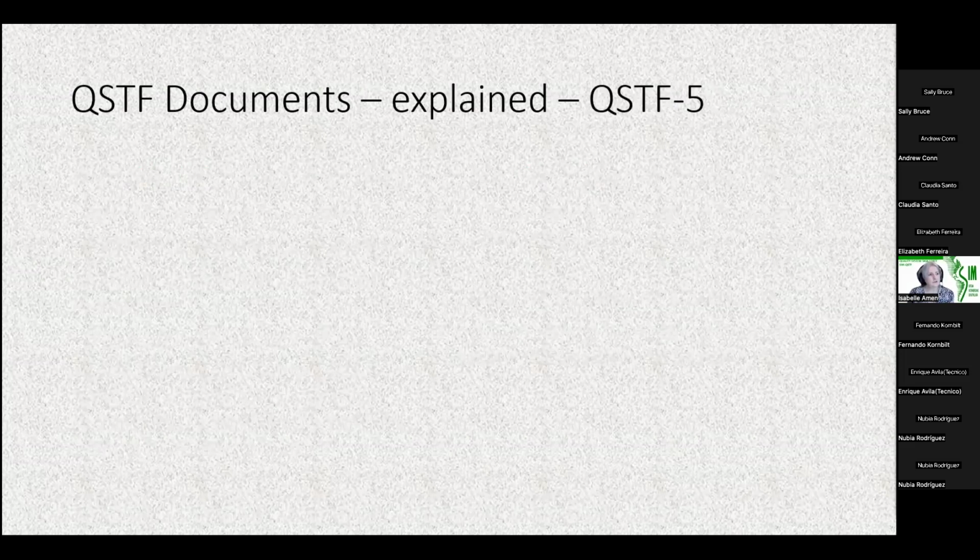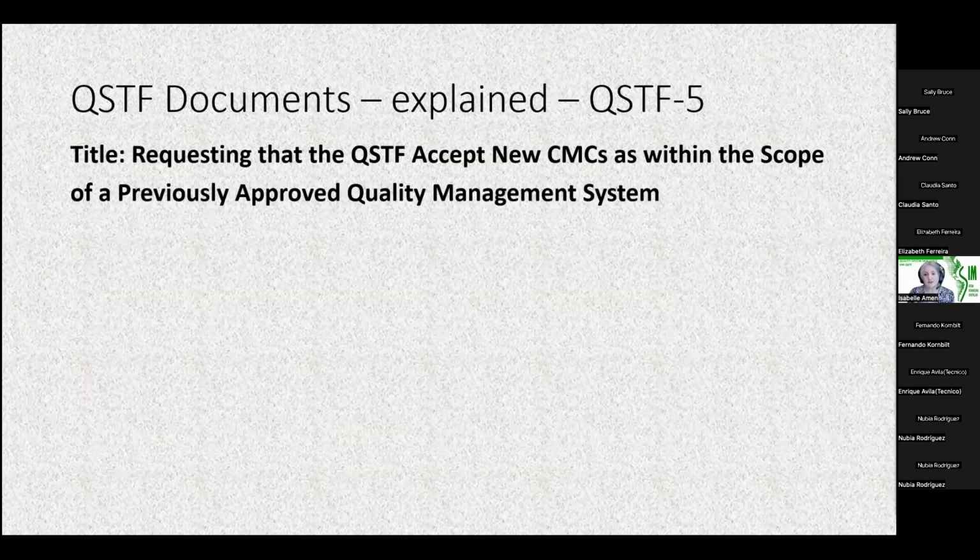I'm now going to go to the QSTF-5. QSTF-5 is available, but maybe is not well known, so I'm going to present that to you. It's a process that has been put in place in 2014, but is rarely used. The title of that document is requesting that the QSTF accept new CMCs as within the scope of a previously approved quality management system.